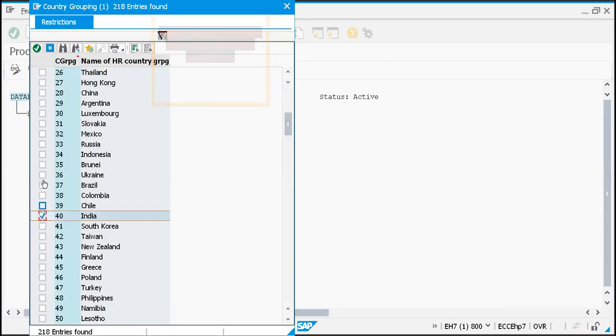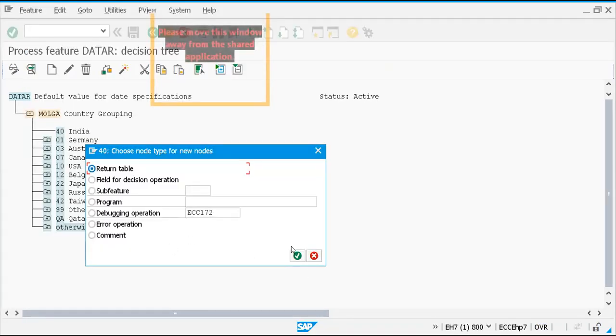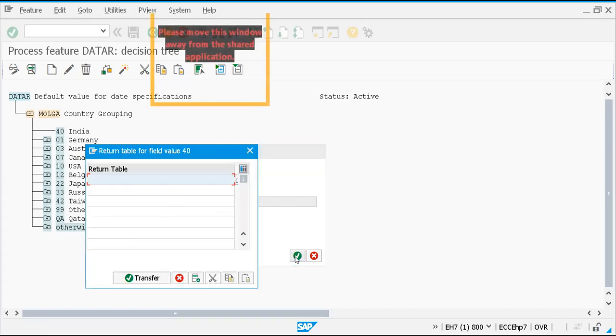I'm selecting India, and you can select India, then you can go for return value. You can go for whatever we created. I'm assigning those things: GA, GB, GC, GD, GE.